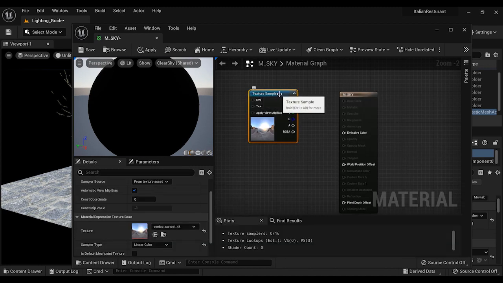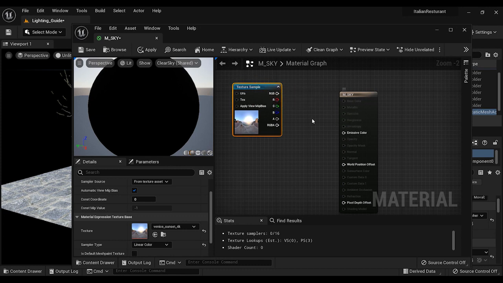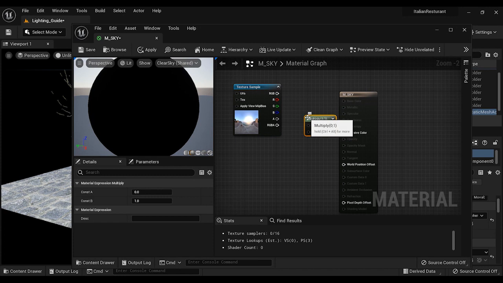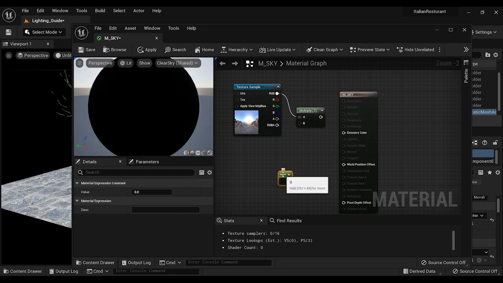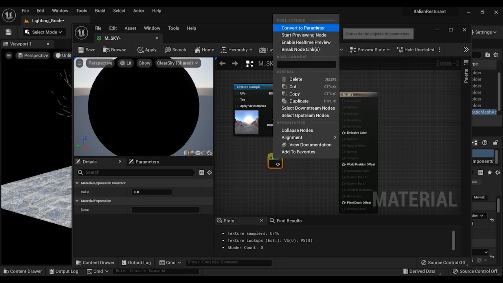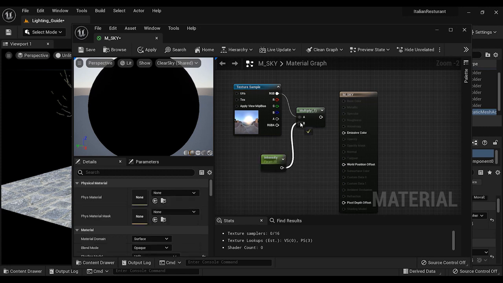All right, the next step is to add a multiply by holding the M button and clicking on a blank space in the material editor, and here we have our multiply. Let's connect the map to the first node and add a constant vector to our material and convert it to a parameter. I'm going to rename it intensity because I want to control the intensity of my skylight with this parameter.